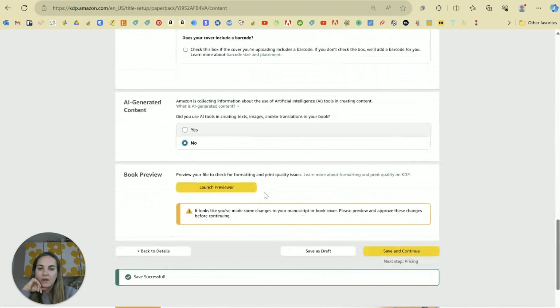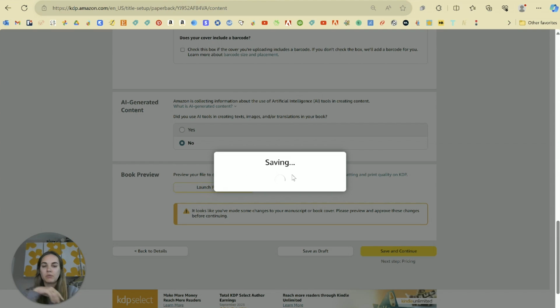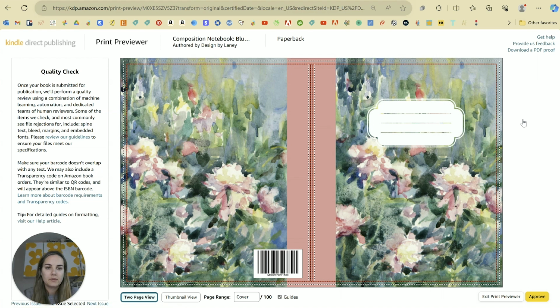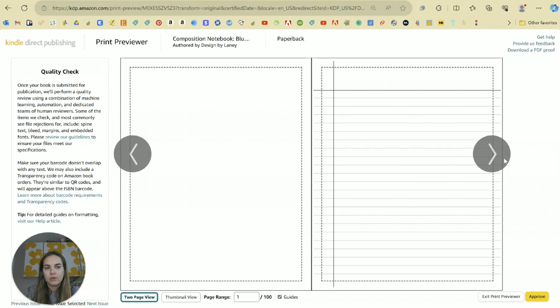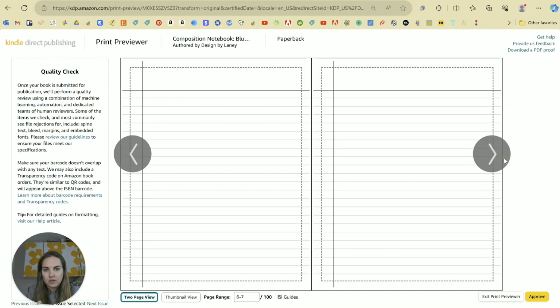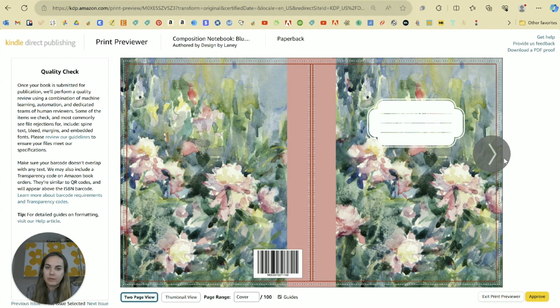And then I would like to launch the previewer, and this can take a second. Right now the previewer is opening, and you can see how everything is going to look with your barcode, and you can click through the pages. All of our pages are the same, so we don't really need to do that. But if you have different pages, or you want to just make sure. So then we will click approve. And this is kind of where we were talking about some of this might get cut off, but that is okay. Beautiful. Yay. Perfect.